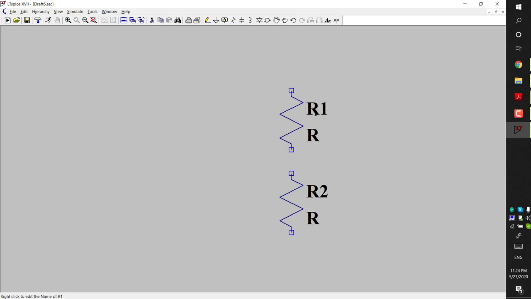So that is also what we see here. This is the resistor R1. Because this is the resistor, it is indicated by this letter R. This is resistor R2. And now we are going to build a very fundamental resistive circuit, and we'll try to simulate it and see the analysis.